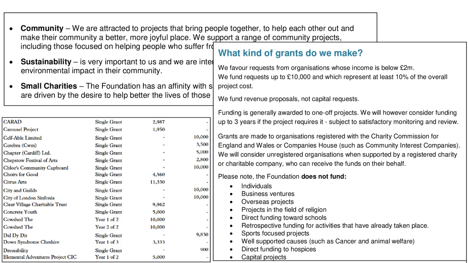And here are some snapshots from another funder's website that give you some of the information they can present, but it can still be tricky to know whether you're going to fit or not. In the top left, we've got the areas that this funder says. They're very broad areas. On the right-hand side, what kind of grants. Is it the kind of money that you're looking for? Are you the right size of organisation? Again, some of the operational things. But it can still be quite hard to figure out if you're going to have a good enough chance, if you're going to fit in with their criteria, is it worth it?